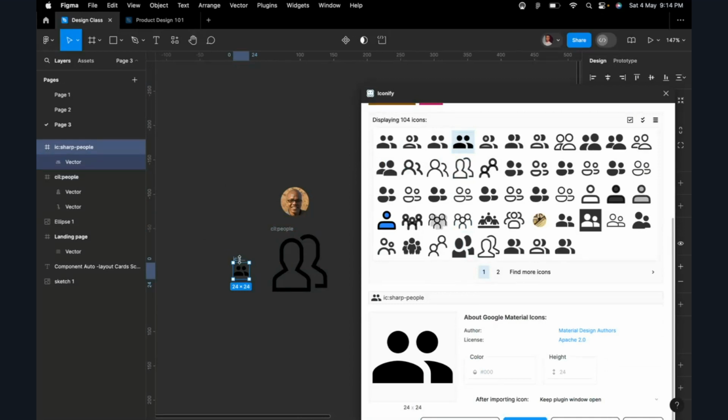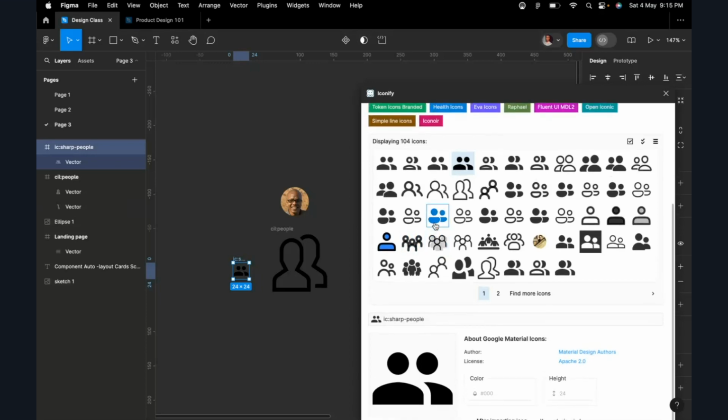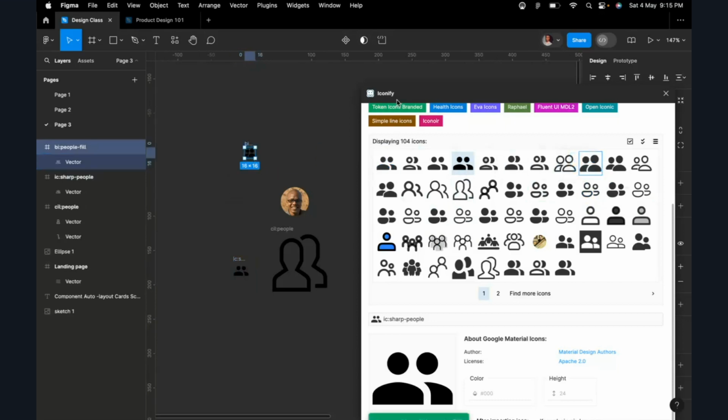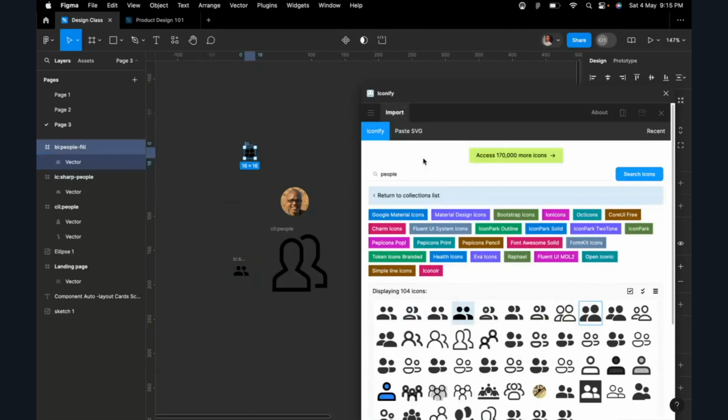Please be consistent. If you are using an icon that is outline, use outline all through. If you're using an icon that has colored fill inside, use that all through. Don't try to move from A to B as the idea comes to your head. It's not consistent and it's not good. It's not a good design system you are practicing. So I'm going to go for the ones that are filled inside, right? I think I'll go for this guy.